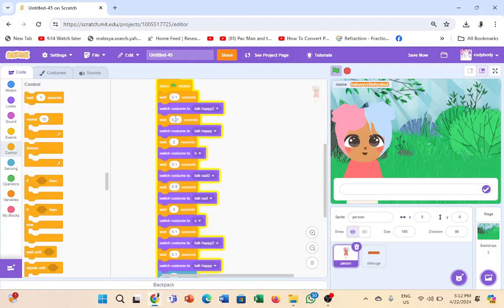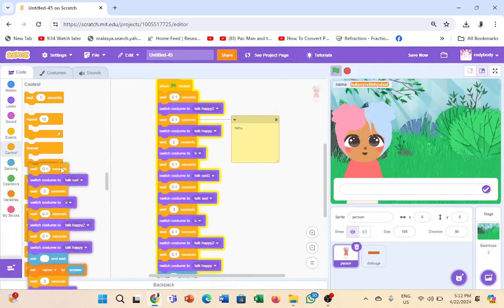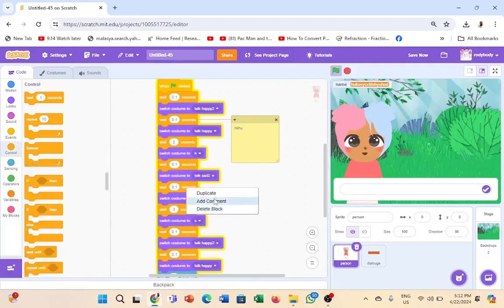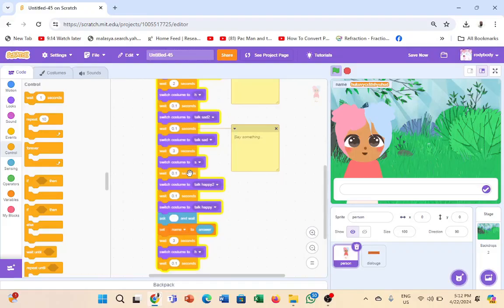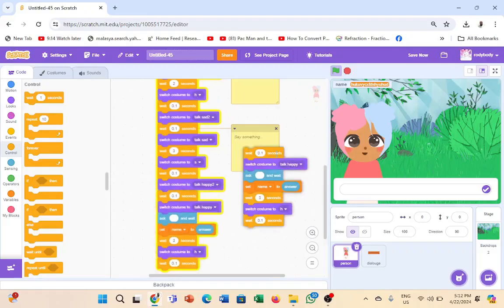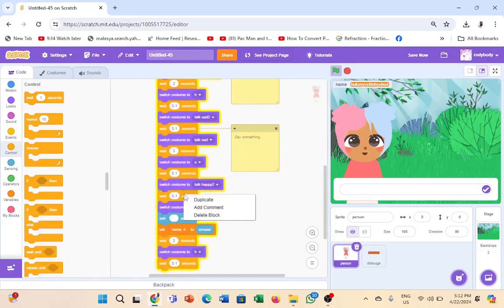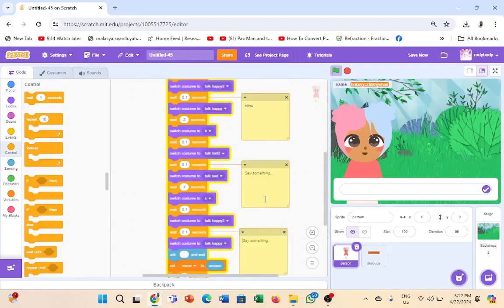So as you can see, our code is getting messed up. We can't even differentiate between which is which. So add comment. Well, we don't really have to write something in here. Just add comment. Oops, not duplicate. Add comment. Add another comment. Why do I keep on clicking duplicate? Add comment. Okay, now look.